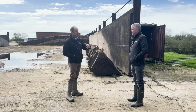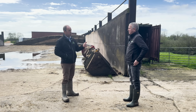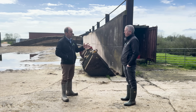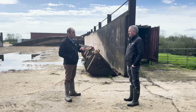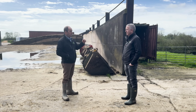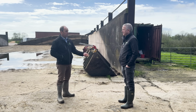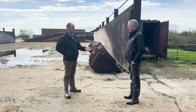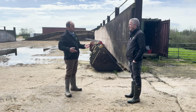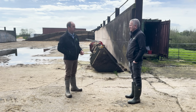So key to that one, and the same with any construction of a floor slab, is compaction of your sub-base and making sure you get your tarmac laid down professionally by a decent contractor. Sealed around the edges, make sure it's got any expansion joints it needs in it, but make sure you don't get any effluent going underneath it. When they fail is because something's gone underneath it, either the bucket rake or the loader has dug into it and broken the surface. They will never fail unless the surface has been damaged in some way.